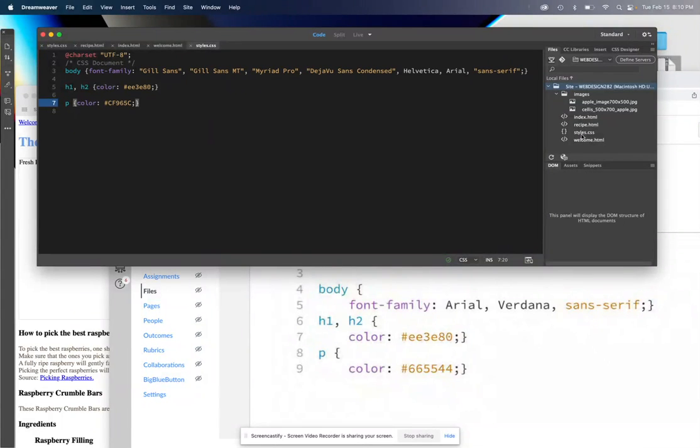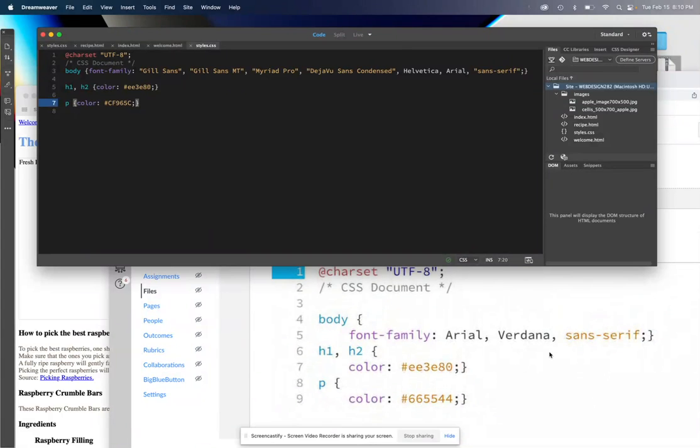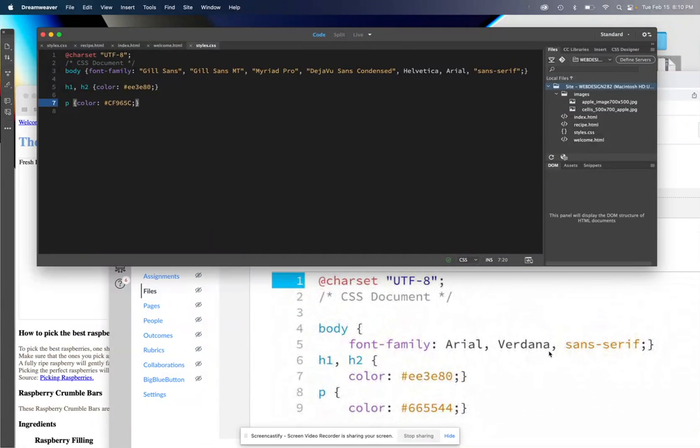So I would suggest, create your CSS. I'll record another little video to show you how you can connect your CSS and your HTML so they can talk to each other, and you can see how the styles will be applied. And again, this code is also in Canvas.